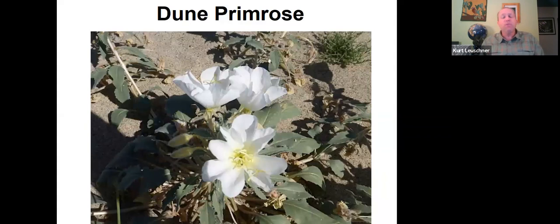Another primrose, this one likes to grow out in the more sandy areas, is the Dune Primrose. So you're not going to see this up in the high part of Joshua Tree because it's just not sandy enough. But in the low part of the park, and especially when we get down into Box Canyon at the end of the day on Sunday, we'll be in the realm of the Dune Primrose, or we might find one of these. It has a very large, unmistakable flower, and it likes the sandy areas.